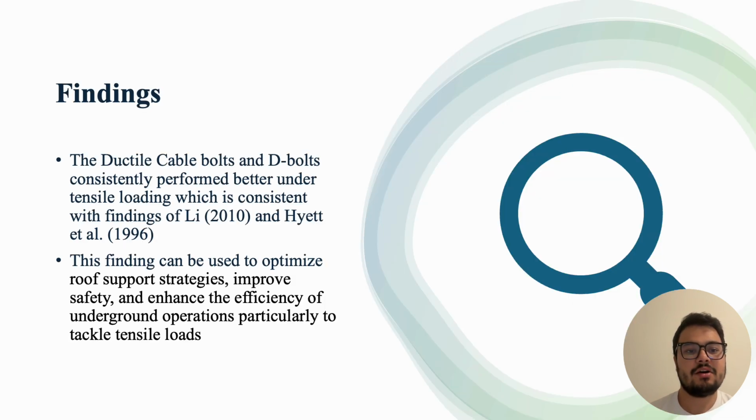The finding of our entire research shows that ductile cable bolt and D-bolt consistently perform better under tensile loading, which is consistent with the findings of Lee 2010 and Hyatt 1996. This finding can be used to optimize roof support strategies, improve safety, and enhance the efficiency of underground operations, particularly to tackle tensile load.